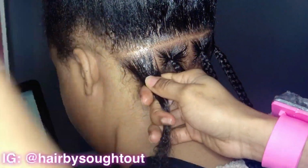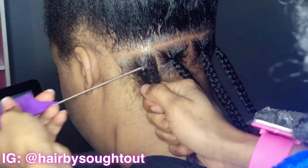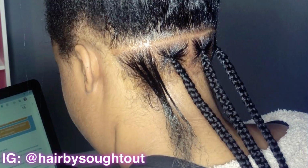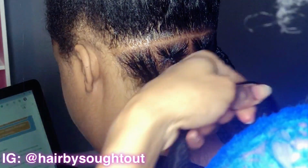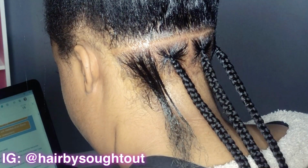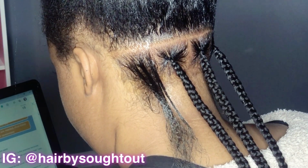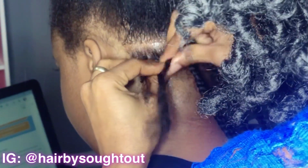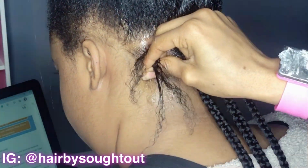I'm back today with another detailed tutorial on how to do the knotless box braid. This is beginner friendly, so all of your questions will be answered in this video, and also be sure to leave them down below in the comment section if you have any questions, and I will be sure to reply to each and every one. So as you can see, I already applied the shine and jam gel.